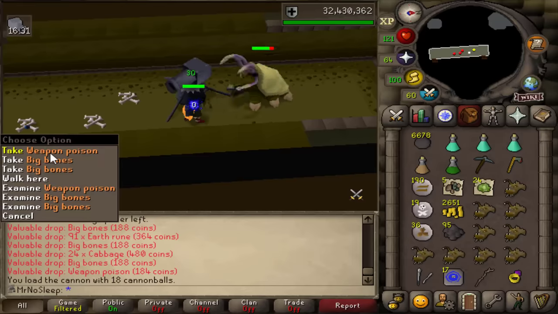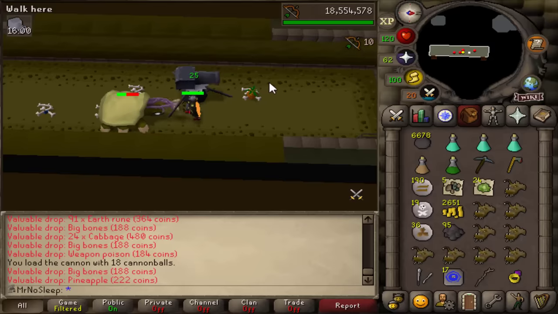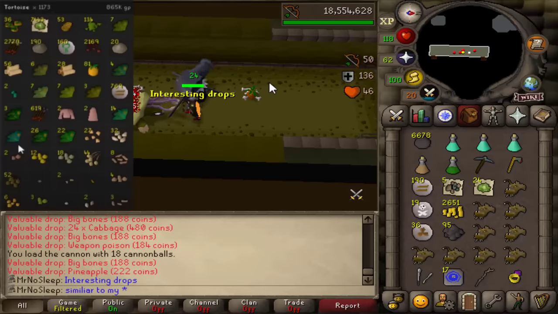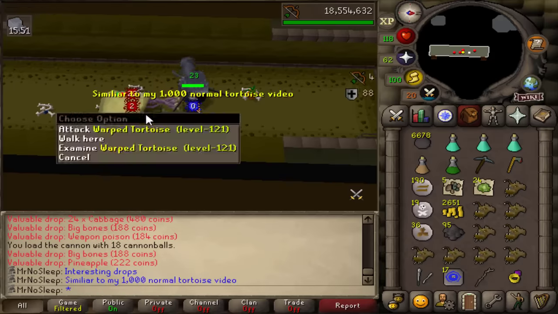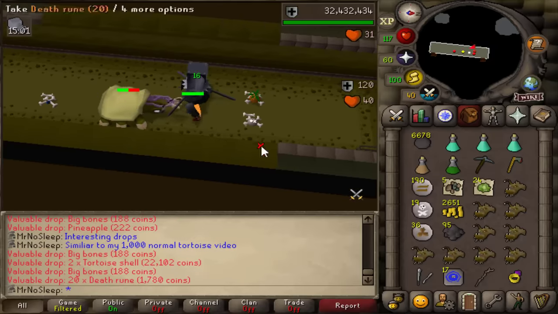Now, about a year ago, I did loot from 1,000 normal tortoise, and I'll show the picture of the loot here on screen. Sorry, it's a little bit blurry, but it's just from the actual video itself, and I will say that the drop tables of the warped and the normal tortoise are very similar. They both are known to drop tortoise shells and perfect shells, which aren't really used for that much.